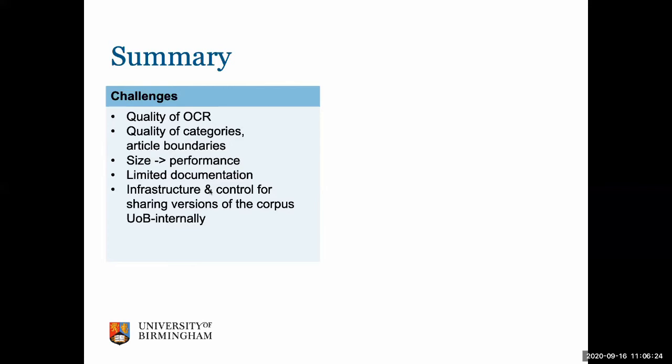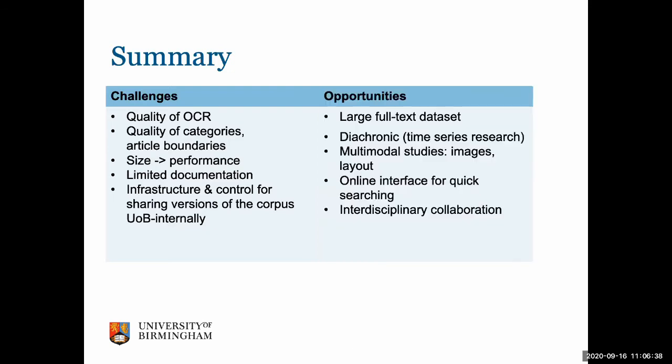So there are challenges with the infrastructure, and also with who is allowed to access it on campus, now that we're all remote anyway. Yeah, security with all this, because it's also an expensive data set. But of course, all of that also gives us opportunities. This is a large full text data set that the university already owns, so it's there for us to do something with.